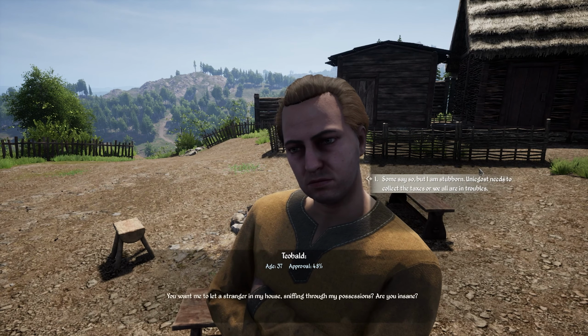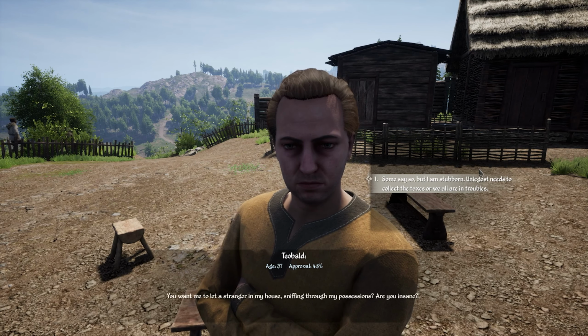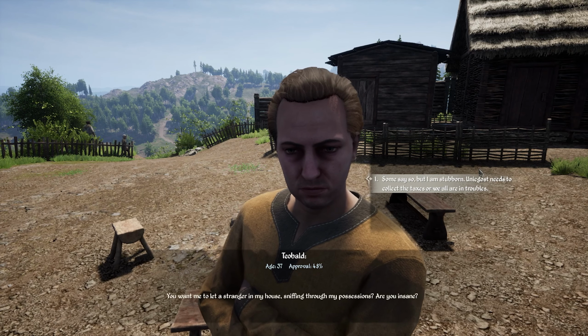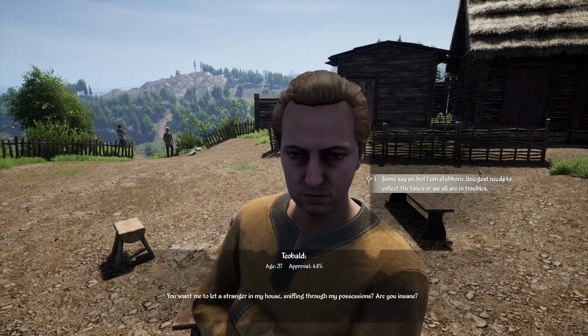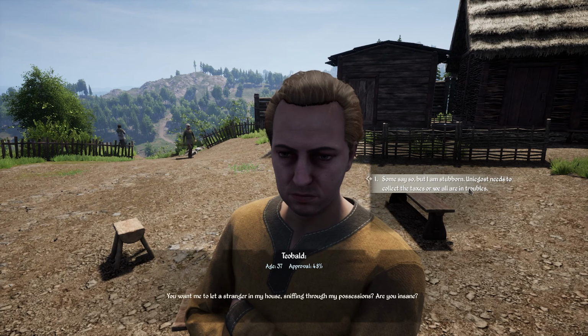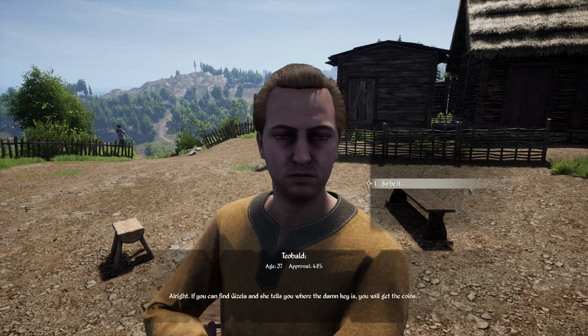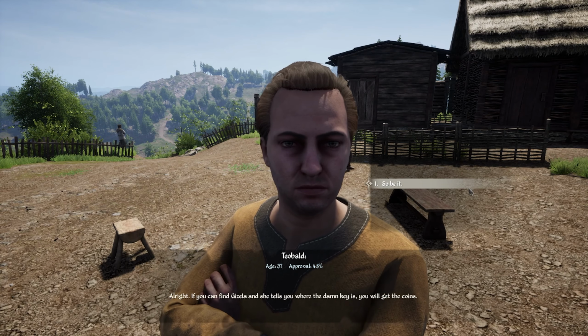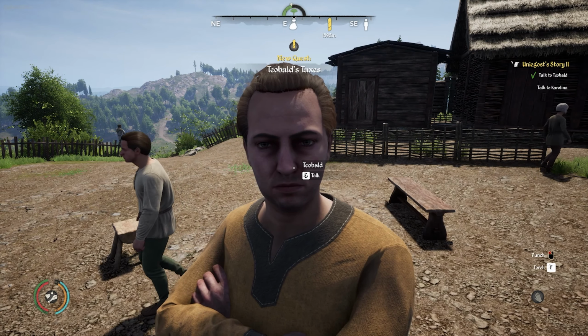I don't, what does that even mean? You need to let a stranger in my house sniffing through my possessions? Are you insane? Some say so, but I am stubborn. Unegost needs to collect his taxes, and we all are in trouble. Although, all right. If you can find Gisela and she tells you where the damn key is, you will get the coins. So be it.